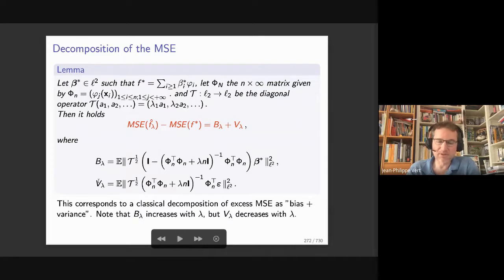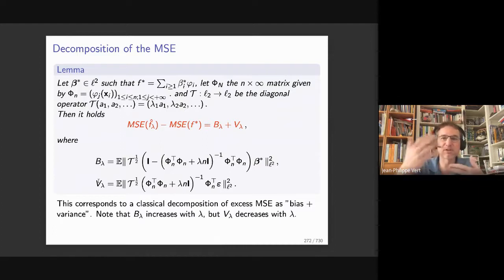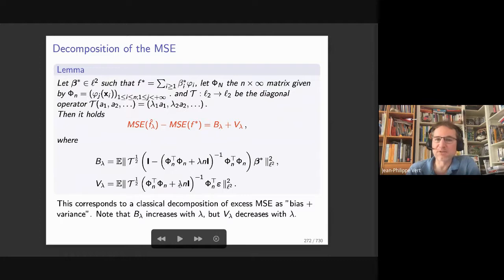Now, the variance is a bit the opposite. The variance is how much you stabilize your prediction. If you see different training sets, you will estimate different f lambdas. If lambda is very large, for example, there will not be much difference in the f lambdas. But if you don't regularize much, there is a risk that the f lambdas may fluctuate a lot. This is captured by the variance terms. Similarly, looking at the effect of lambda, when lambda gets very large, so when you regularize a lot, then in the v lambda terms, the term lambda n identity gets very large. This matrix becomes very diagonal with a strong term on the diagonal. Because you take the inverse of that matrix, it will make this big term, as we will discuss later, very small because you divide by lambda. And so the variance gets small.